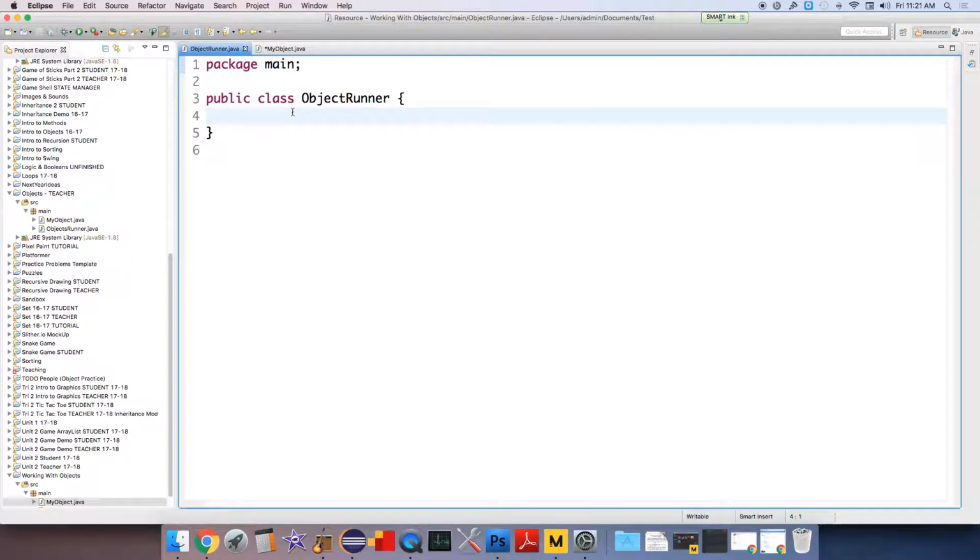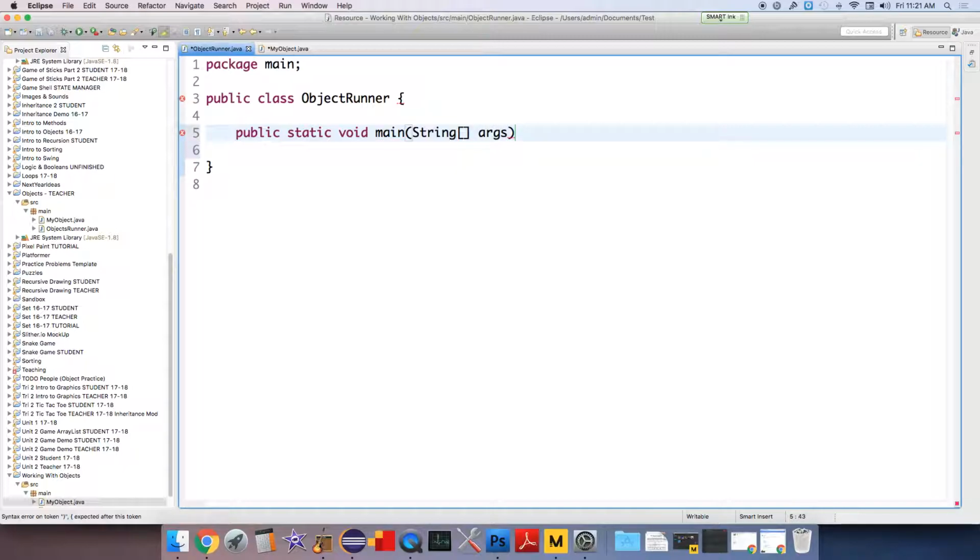And the starting point, if you are new to Java, but sorry if you're familiar with all this, and I would like you to type this in, is what we call the main method. Public static void main string args, and this just is something that you should memorize right now. It'll start making more and more sense as you go further into programming.